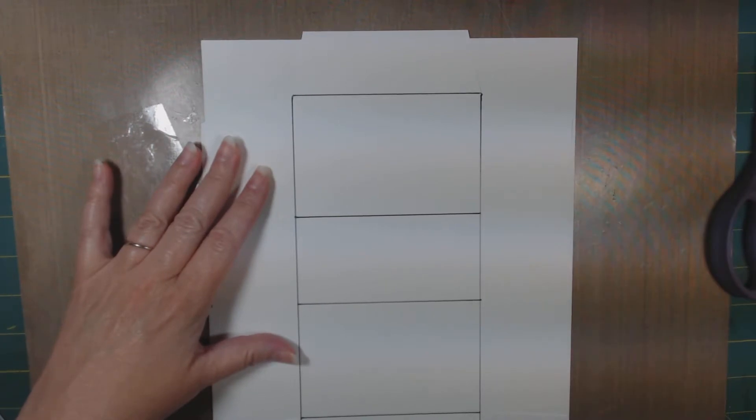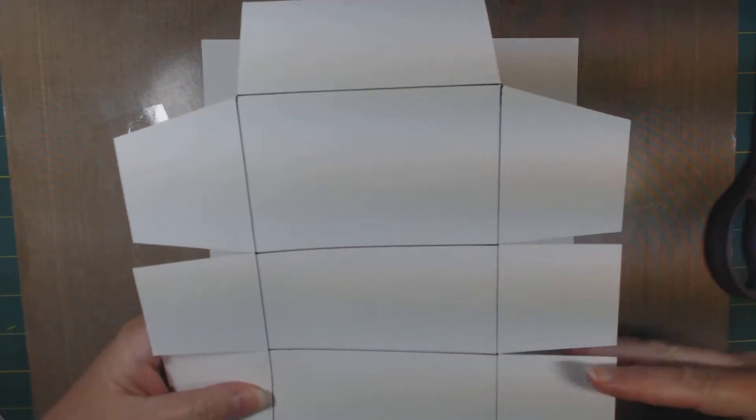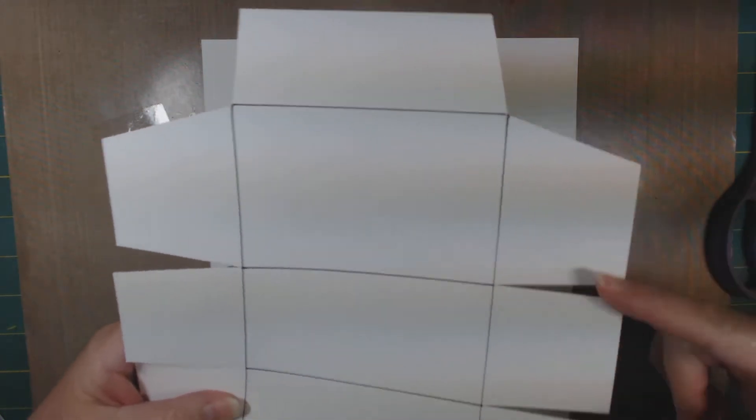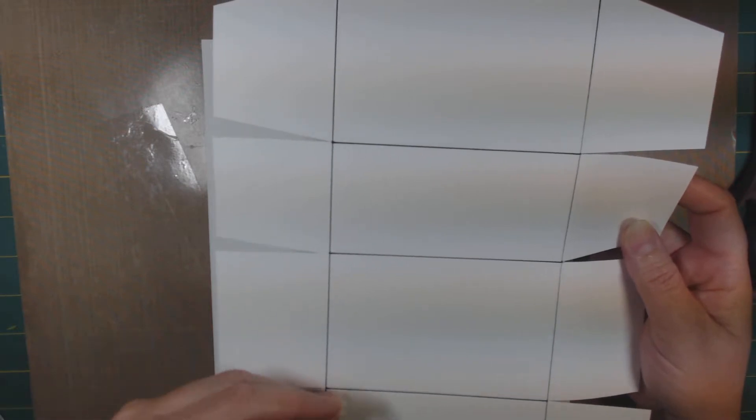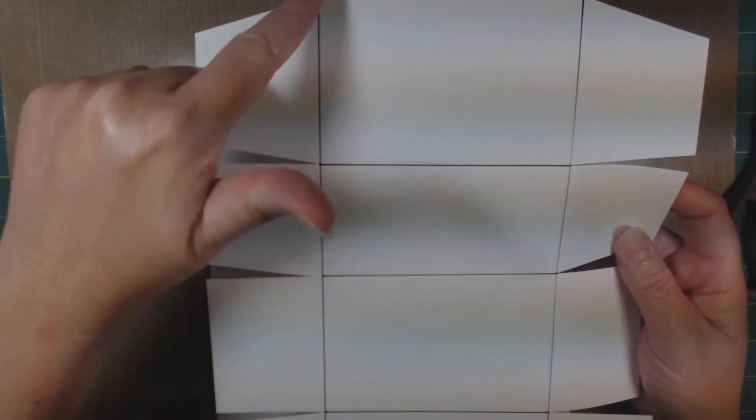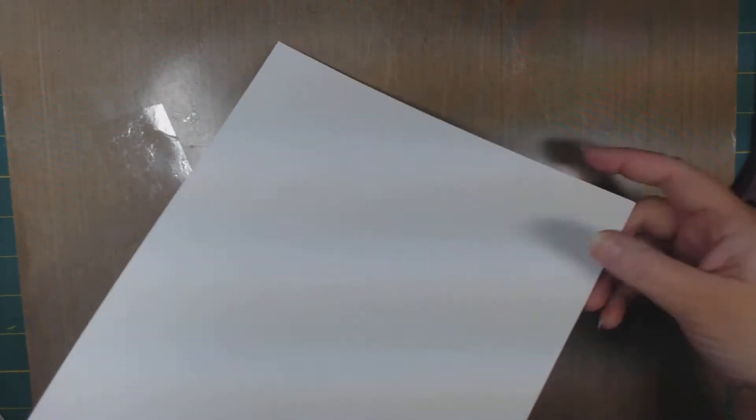Then on each of these sides over here, we are going to cut up each of these score lines to make each of these little flaps right here that you see on the sides. We're going to do that on both sides. We're only going to cut the score lines up to our two and a quarter and our six and seven-eighths lines. So I'm going to set that back aside and then I'm going to cut these. If after I cut a couple of these you can see what I'm doing, then you can go ahead and fast forward it if you wish.